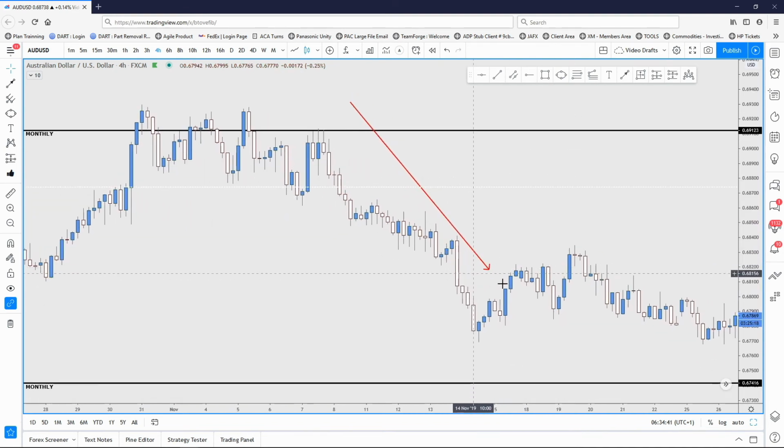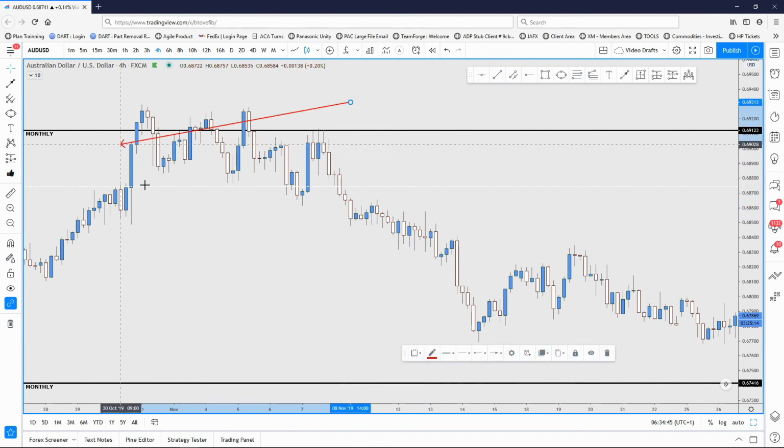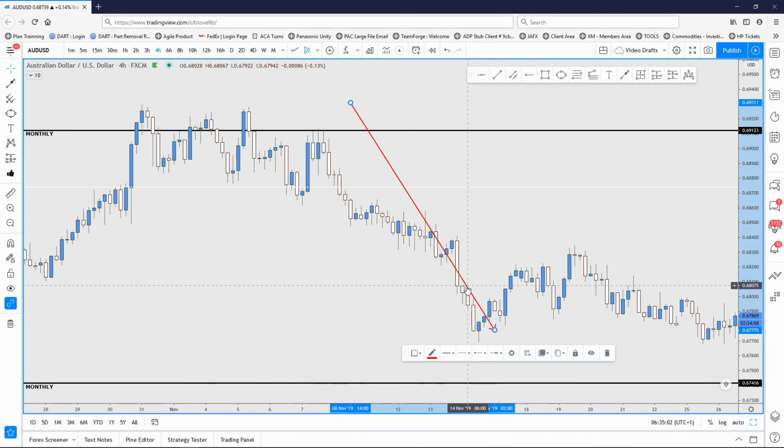So this is the name of the game. We look for opportunities, areas where the candles are showing us some sort of pattern. We combine it with our support and resistance, and we try to trade with the trend. And if you sold here, you would have made a lot of money. So that's the name of the game.